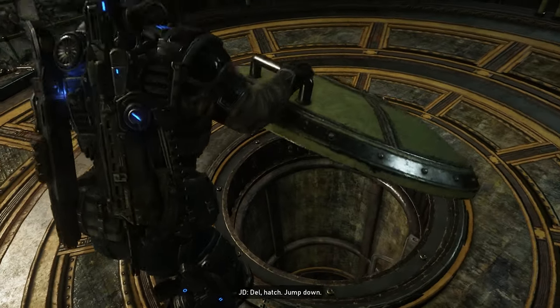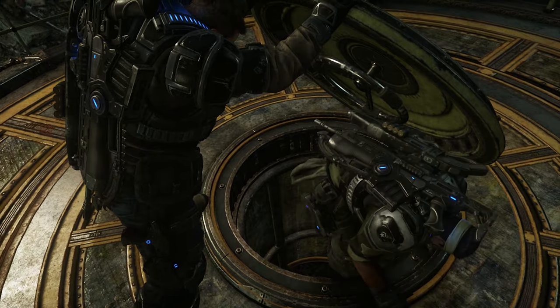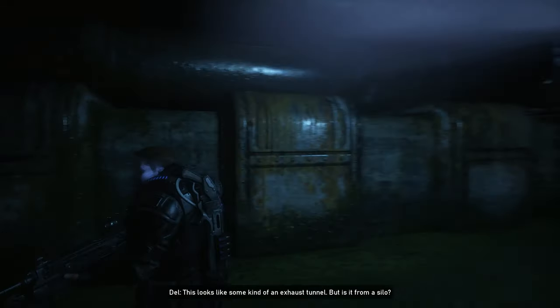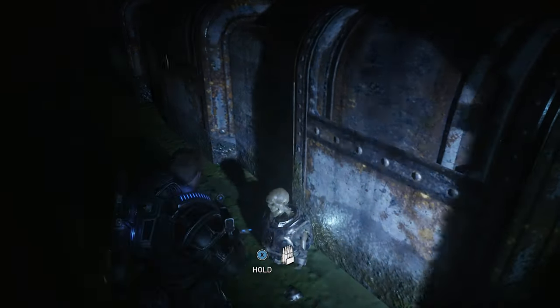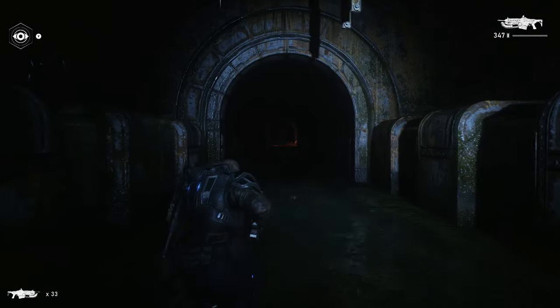Yo, hatch, jump down. This looks like some kind of an exhaust tunnel, but is it from a silo? Only one way to find out. The armor never degrades.